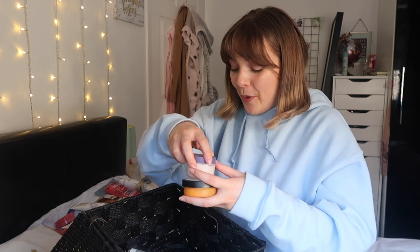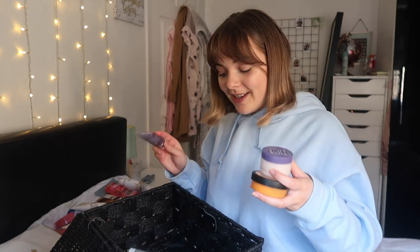I've got a few body butters here. This is a Cowshed Wild Cow Invigorating Body Lotion - it smells just like ginger. I love Cowshed. Ginger is literally one of my favorite scents - ginger smoothies, ginger biscuits, ginger cake, gingerbread - it's just the best, very wintery. This one has essential oils of lemongrass, ginger and rosemary.